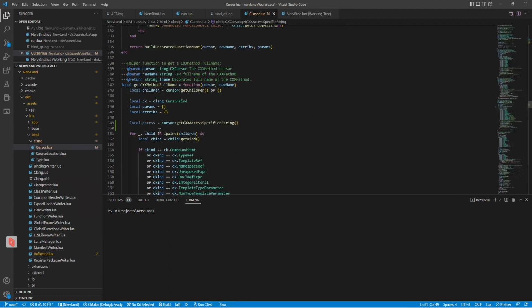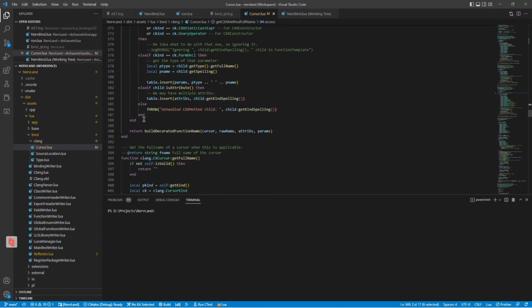Okay, so say we get the access as a string here, and so yeah, probably want to pass that to the decoration function here. How should I do that?